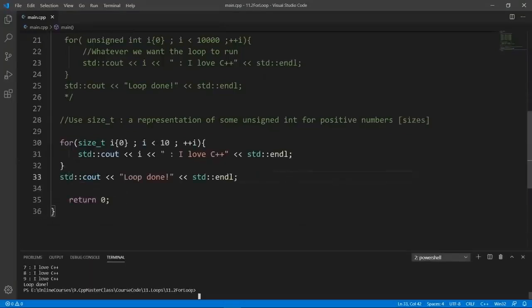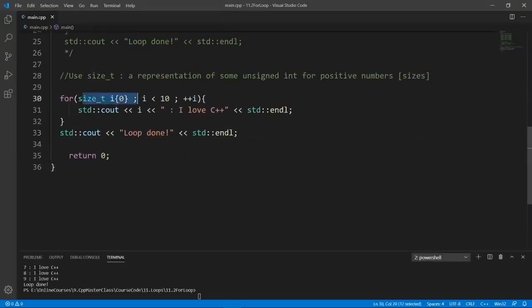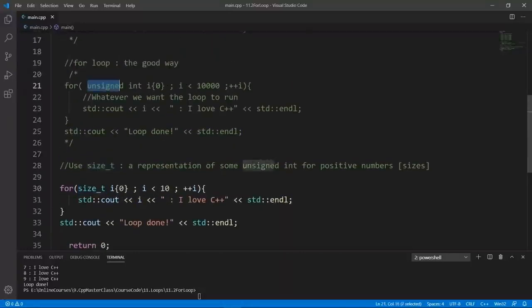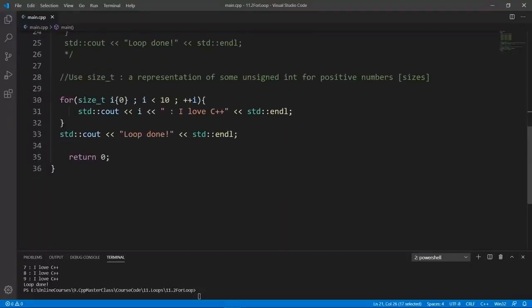Again, the message here is that you can use size_t to represent the type of your iterators. And this is a type that is even used in the C++ standard library. So this is going to be something people expect from your code if you are representing sizes in code that should be compliant with the C++ standard library. Nothing stops you from using unsigned int like we do here, but we're just going to follow the convention from the C++ standard library and use this type here to represent our sizes.